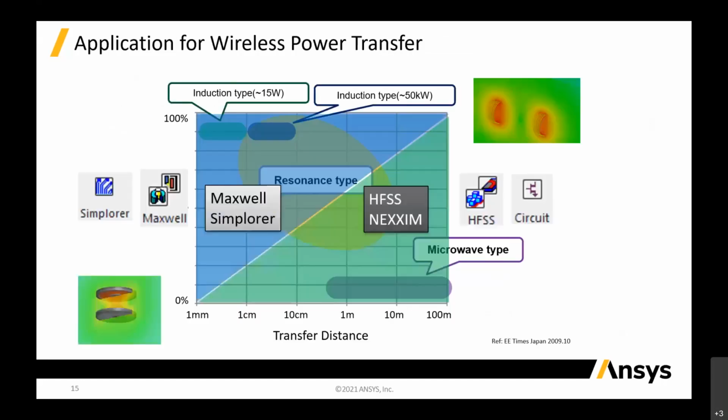So if you see here, I split the chart, and this is how we differentiate the tools that we can use in ANSYS. For the lower frequency, we use Maxwell and Simplorer. As I mentioned, Simplorer is a low frequency circuit simulator, and HFSS and Nexxim are more on the high frequency side.